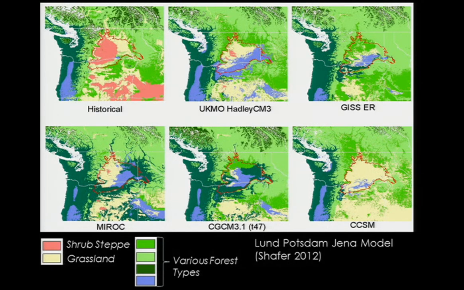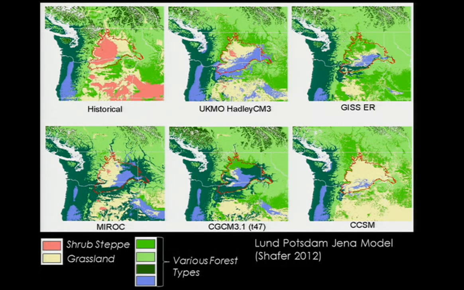So just quickly, I'm going to show you just one example, because there's a lot going on in these maps, of the results from the mechanistic vegetation models. This is the modeled historical vegetation, and pink is sagebrush steppe. And what I want you to notice, and again, these mechanistic models incorporate a whole variety of different processes. So these do have carbon dioxide fertilization, they have competition, they have fire thrown into them. And then these other panels are the 5 different projected future vegetation for that region.